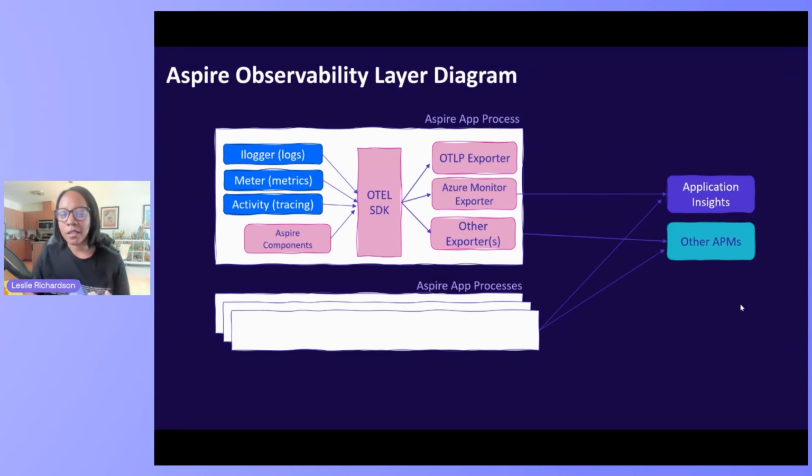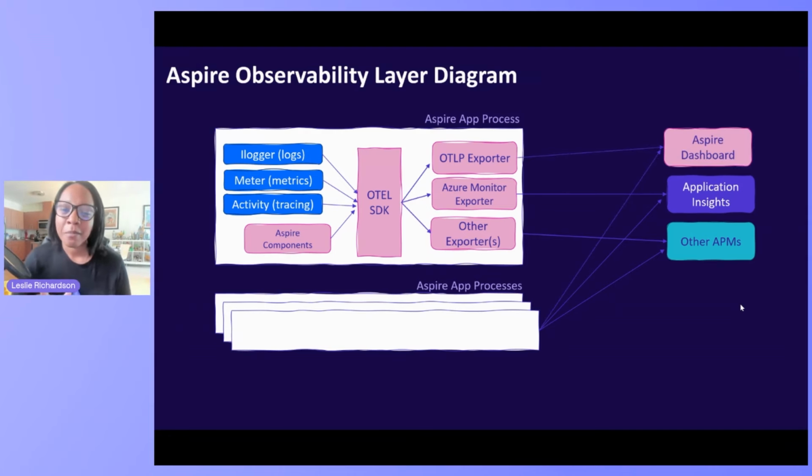So there's lots of different exporters, such as Azure's Monitor Exporter, but by default in Aspire, we typically use the OTLP exporter. And of course, this brings us back to the dashboard. So our backend in this case is going to be the dashboard, but this isn't it. I think it's important to note that the dashboard is not the same as an APM. The main difference between the two is that there's no real storage involved within the dashboard.